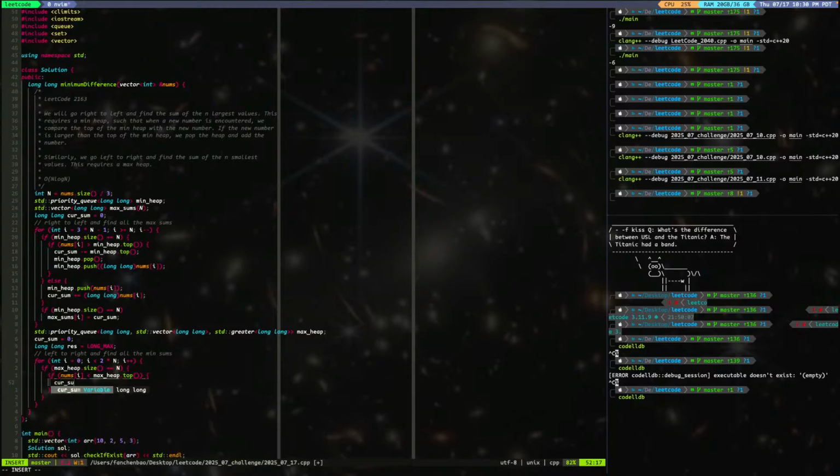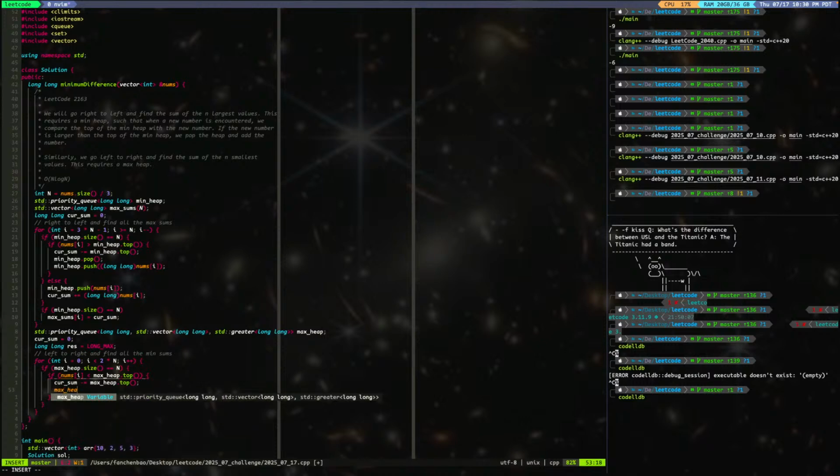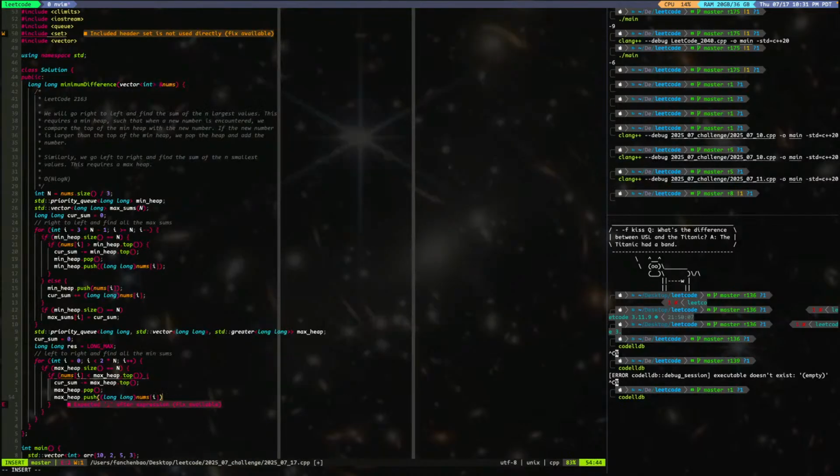Say current sum minus equal to max heap dot top, and the max heap, I'll pop it, and then max heap dot push. Let's do this, long nums I. Okay. So that's that, and we have the else again.